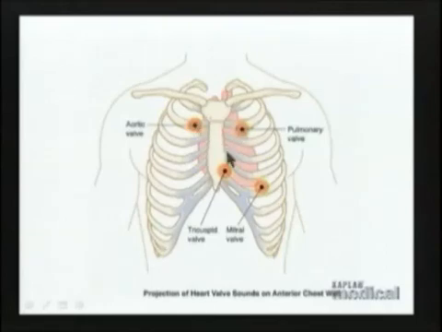So all four of these auscultation points are based upon exactly the same principle and can be derived the same way. And although it would not be appropriate to spend our time doing this right now, we can use the same principles to understand why we hear valvular murmurs, whether they be systolic murmurs or diastolic murmurs or stenotic murmurs or regurgitation murmurs. Regardless of which kind of murmur it is, if we understand that general principle of listening for the sound downstream from the valve by following the direction of blood flow, that will enable us to figure out where the best place would be to hear each of those murmurs.